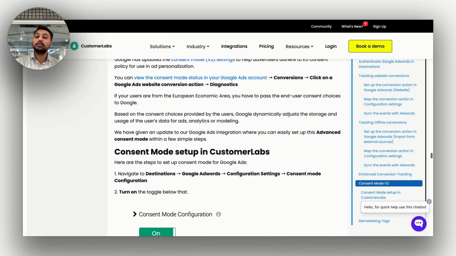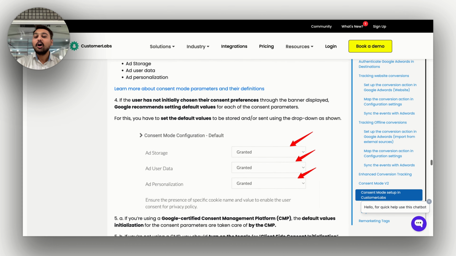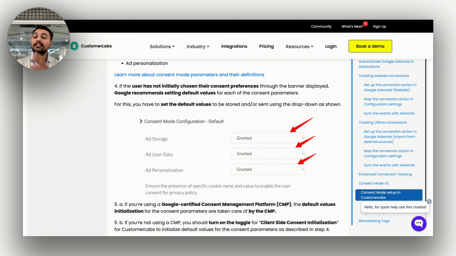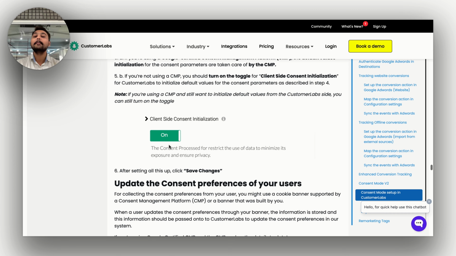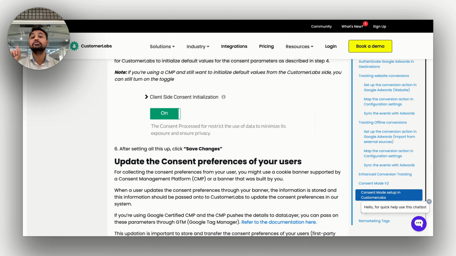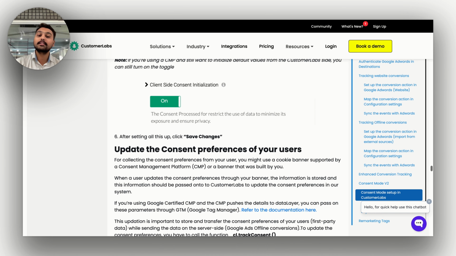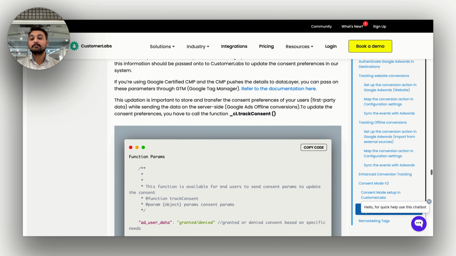So what you can do with Customer Labs is, once you toggle on this consent mode configuration, automatically you will store the consent details of the user, and whenever the user changes the consent details, that will be updated again. All of these consent details are also sent along with the user's data to Google Ads. So that is the advantage you'll be getting. No other plugin has a combination of server-side tracking and consent mode for your WooCommerce store. This is the best plugin. That's the reason I have taken this plugin and am explaining the setup of this plugin.